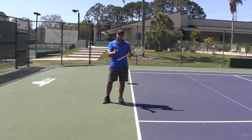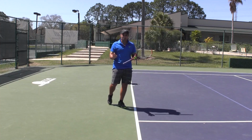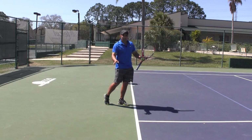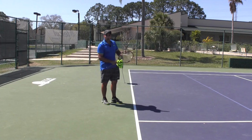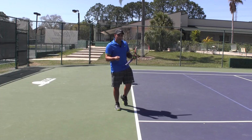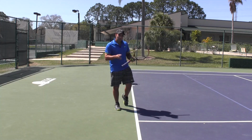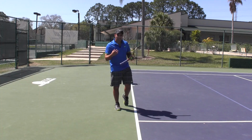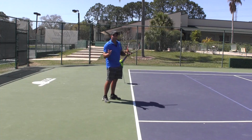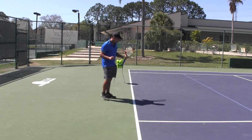All right, so let's take a look at it from this angle here. And before I go into it, you know that at OTI here we work with progressions. So it is important that you try and implement this first with shadow swings, and then of course by self-feeding the ball before you have a ball machine or somebody else feed you balls. Because here it really comes down to letting your body tell you what it's used to. And if you haven't been able to do this properly before, it will take some time, and if you add the ball to it too quickly, you'll probably again focus on the ball before you actually feel what your body is doing. So that is very important to understand.